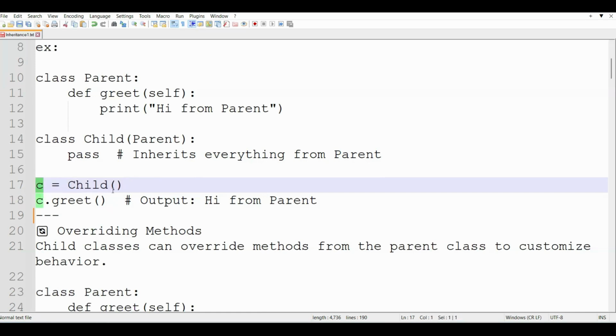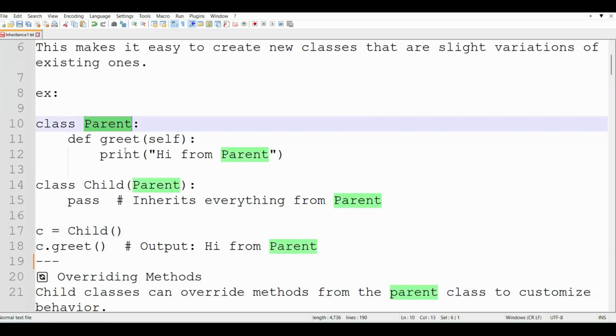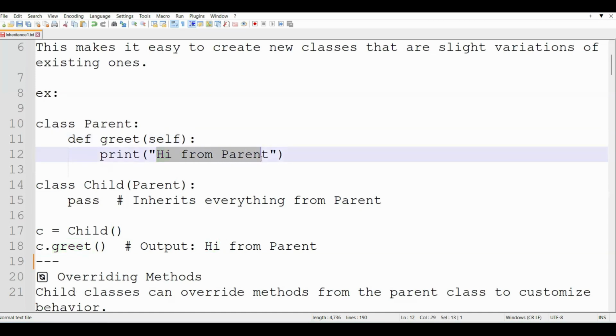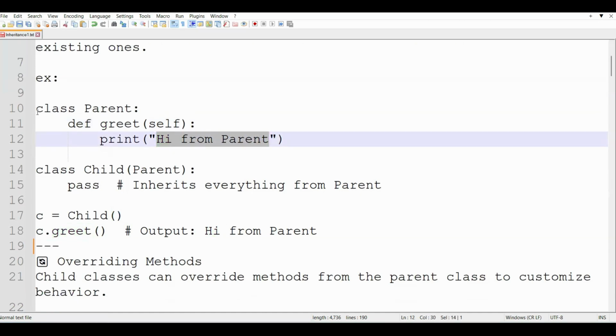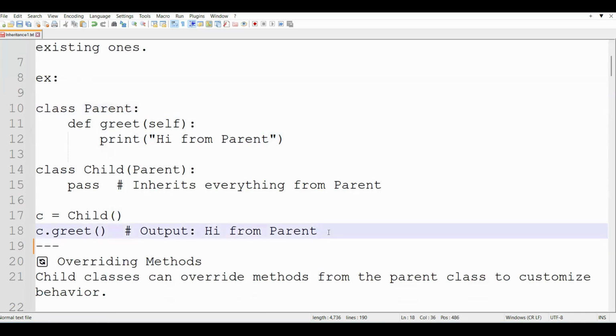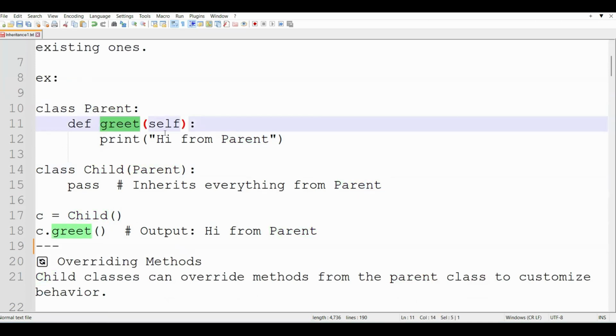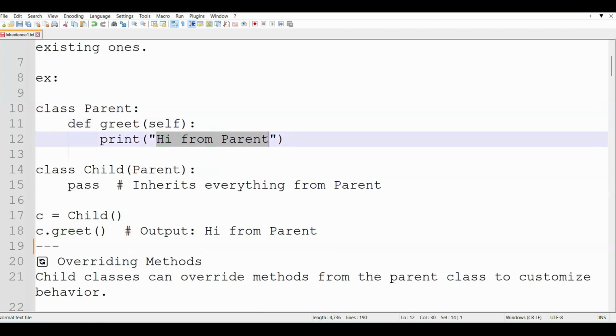But since it inherits from parent, it can use the greet method from the parent class, and thus hi from parent will be printed. What is the key concept here in this example? Inheritance without overriding. If a subclass does not override a method, it inherits the method as is from its parent class. That is the greet method, which has the message hi from parent.